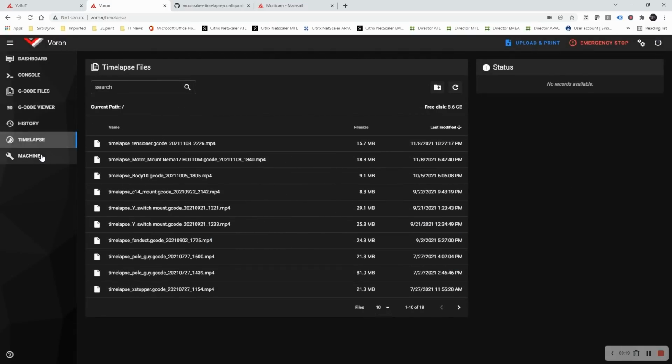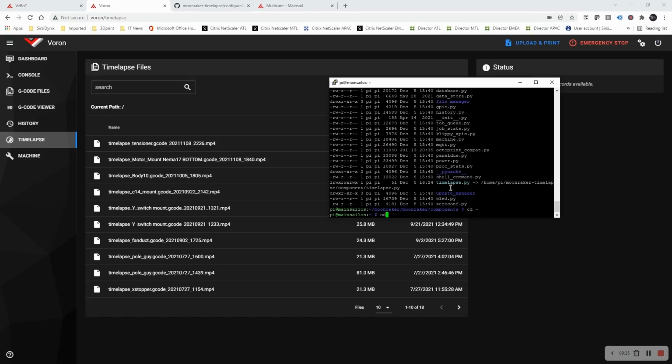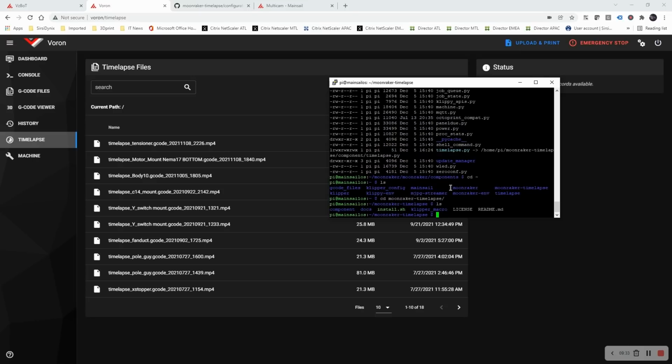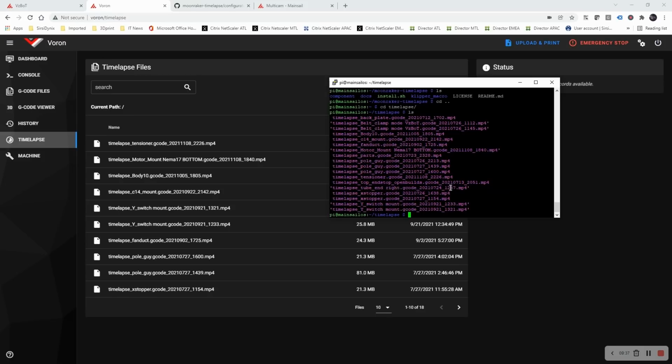And like I said, the time lapse will be stored under Moonraker time lapse. If you go to Moonraker time lapse, directly under time lapse, this is where all the time lapses will be stored.